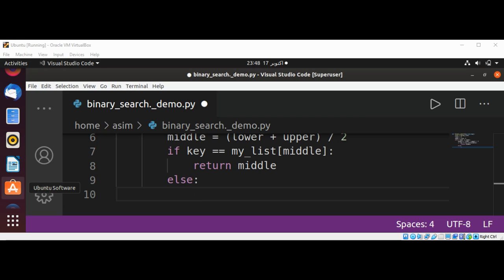If the key value is less than the middle element, we will change the upper bound to the index of the middle element minus 1. Continue the search on the lower partition.